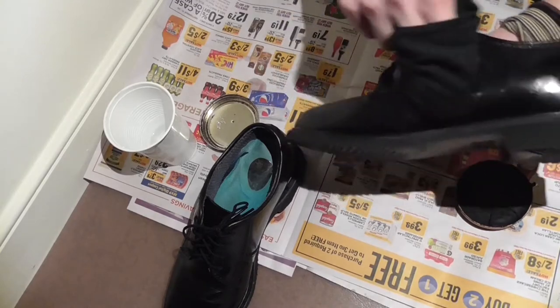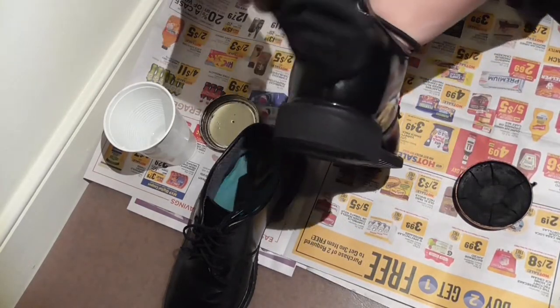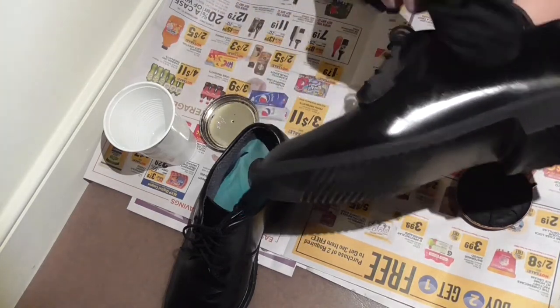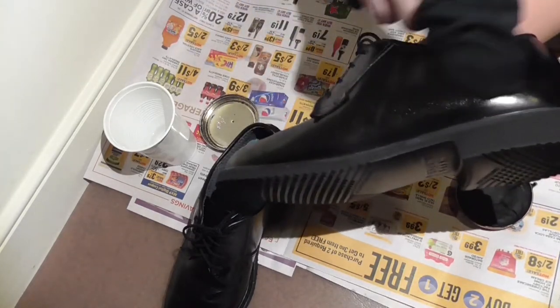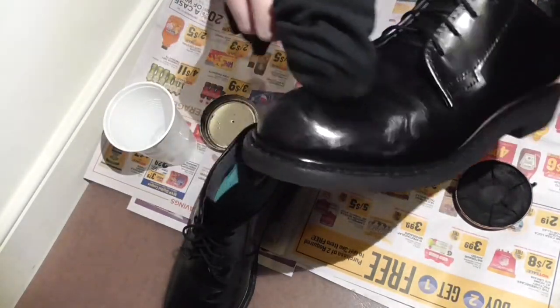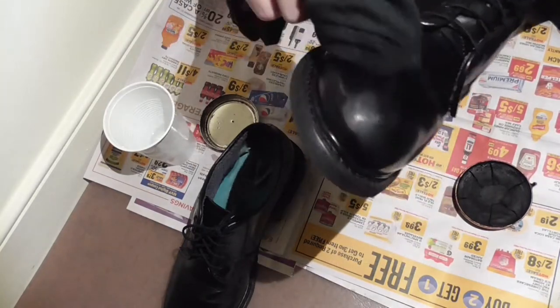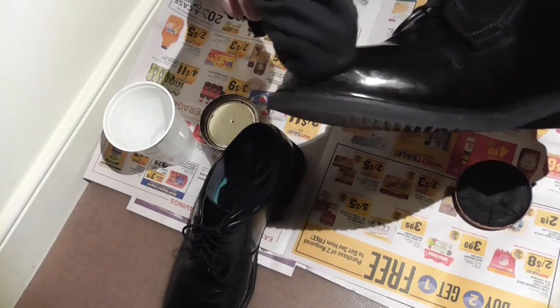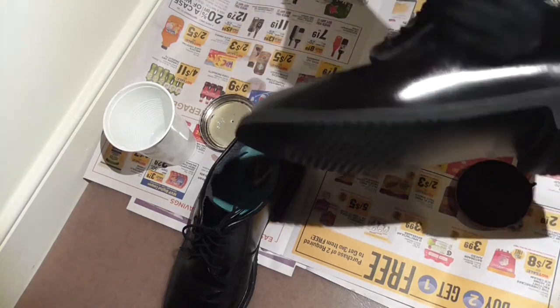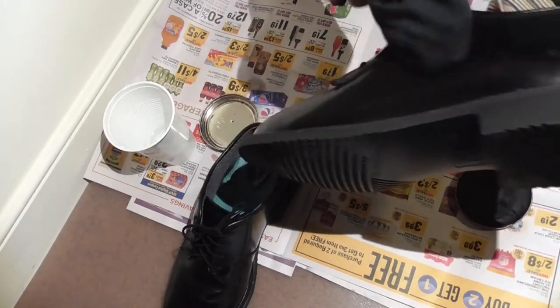If there's like a cloudy layer, that's probably because your shoe does not have all of the polish pressed into the material. So you can see how there are cloudy little circles that I am making on my shoe. And so I am pushing in that polish into the shoe using my two fingers and making tiny little circles. It is a very, very repetitive process, I know. I've done it for several years now.